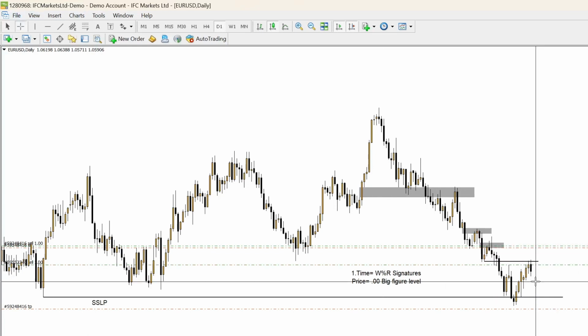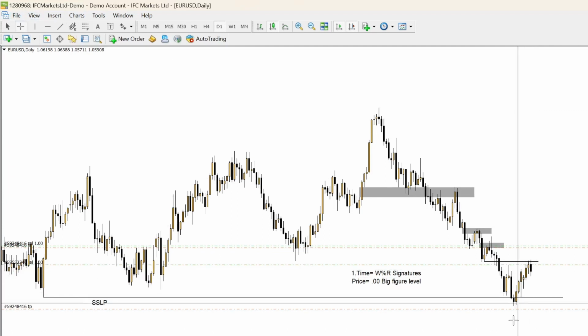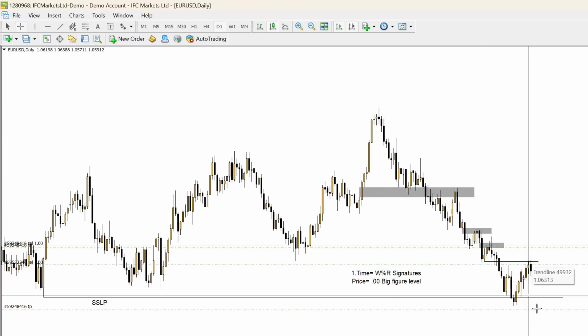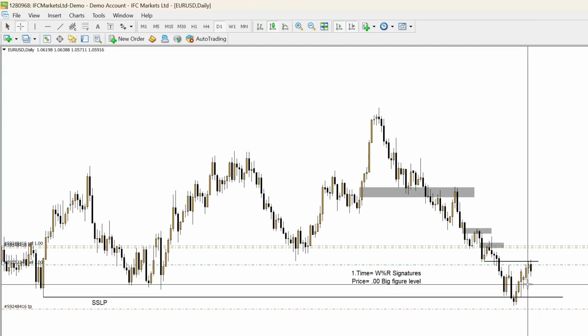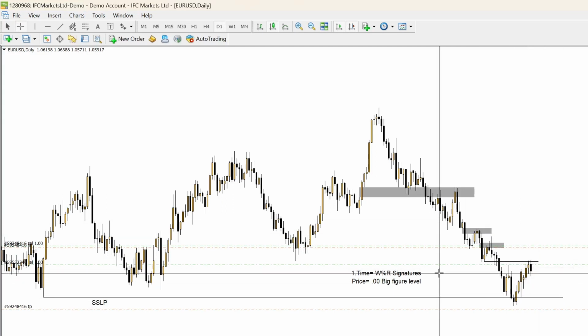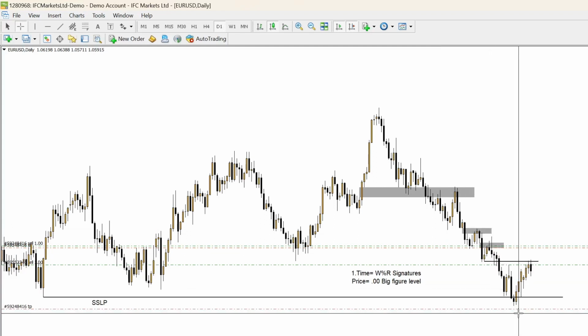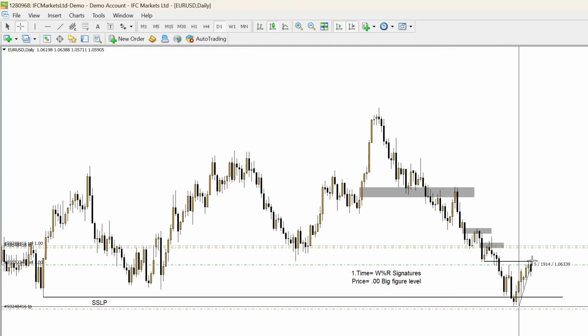So we know that price is going to have to at least retrace 150 pips to get into a premium market for the banks to short. The banks typically don't like to short in a discount, unless we're very, very bearish. Price retraced 200 pips. What are the levels that we look for, guys? 20 pips, 35 pips, 50 pips, 65 pips, 80 pips, 100 pips, and so on and so forth.